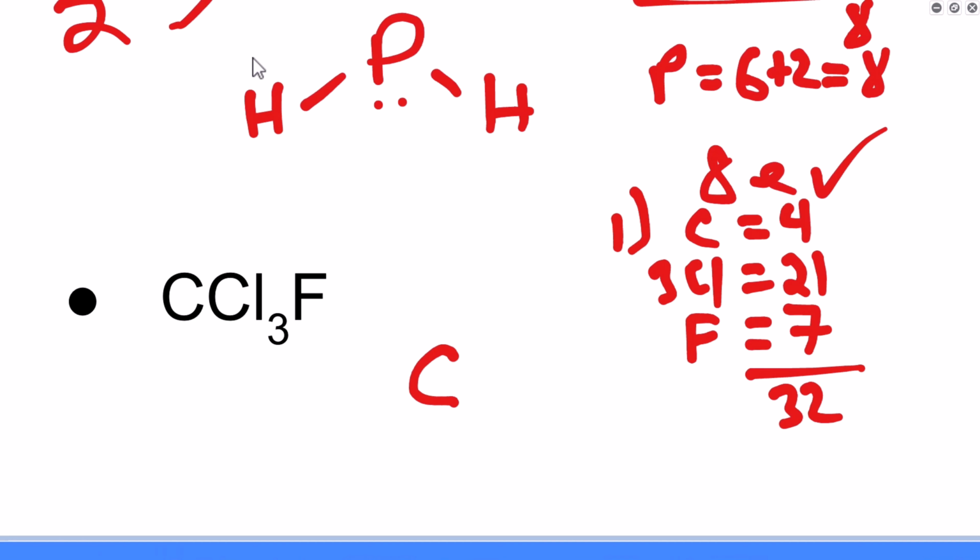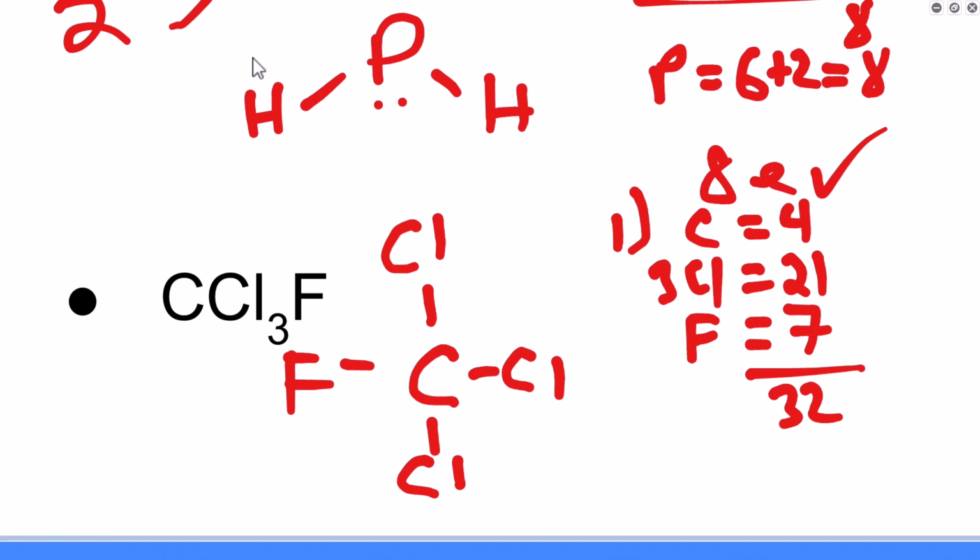Carbon will be my central atom as it is furthest away from fluorine, not hydrogen. Attach everything to your central atom. For this, it does not matter where you put the chlorines and fluorines. So the fluorine could be on the right side, I really wouldn't care. All right, so now what we need to do is, again, add lone pairs to satisfy the octet rule. Don't worry about these numbers. We're solely focused on how many electrons are in the structure and how many more we need to add to get to the octet rule.